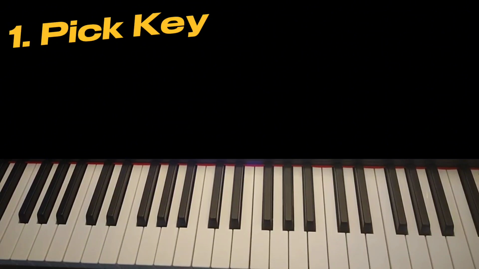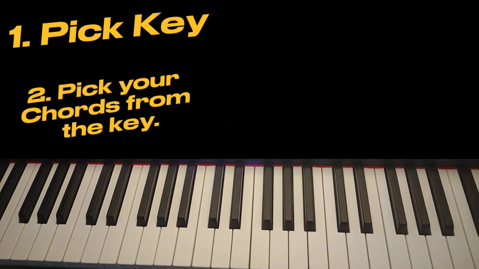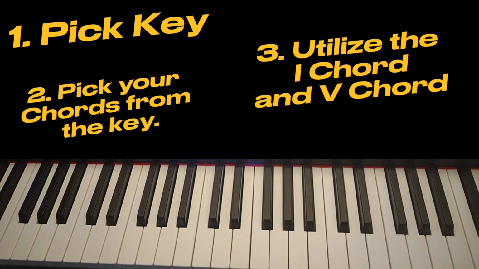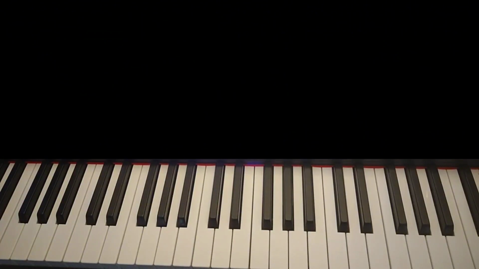So a chord progression is where you first pick your key, and then you pick the chords within the key. Now typically you're going to want a 1 chord, because that sets the foundation. And you're also probably going to want a 5 chord somewhere, because that's what creates the drama and offers the resolution back home. So I think we'll start with the jazz style.